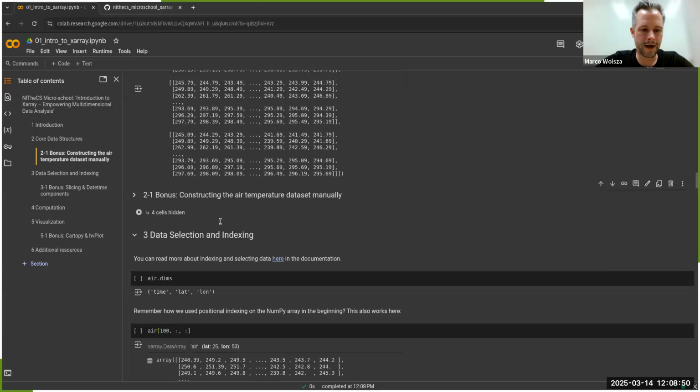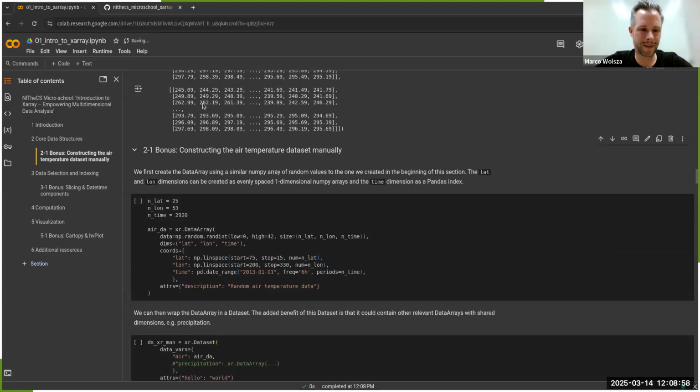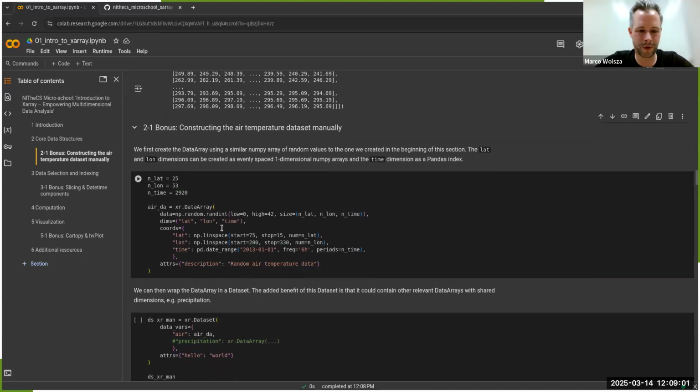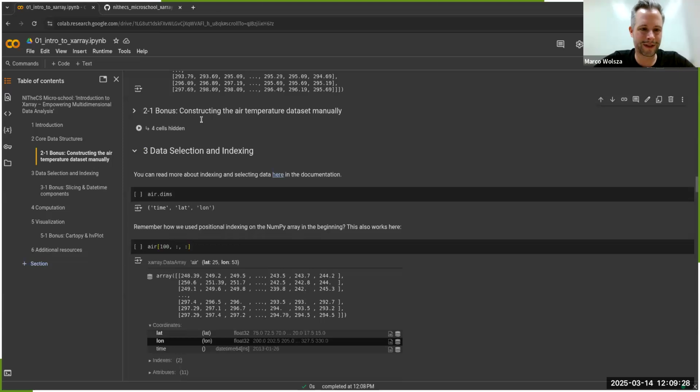I have also included some bonus parts, so you can look into that later if you want. For example, how to create this Xarray data set from scratch, more or less, with random data. This is helpful to understand with Python programming how you would create a data set like that. Most of the time you're using some kind of real world data, and you would import this data into Xarray, and you would already have the data structure. In my work, I have not really created data sets manually myself, but it might be useful.